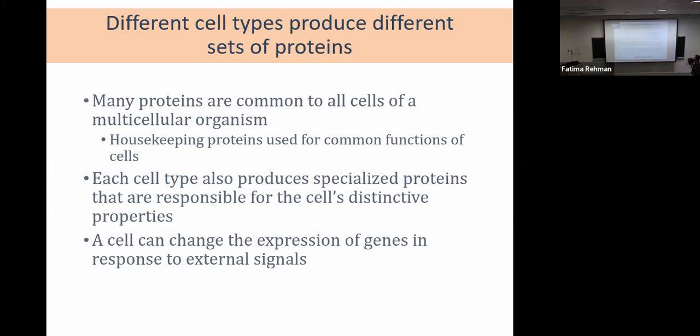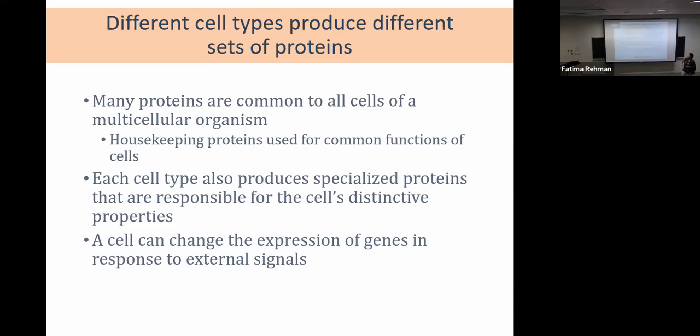So as we talked about, there are proteins that are common to all cells. These are called housekeeping proteins. They come from these housekeeping genes, and they're going to be necessary no matter where you are. For example, ribosomes. Every cell has to make ribosomes, right? Every cell has to make certain types of transcription factors, polymerase. There are things that are just going to be common. Every cell needs cytoskeletal structure.